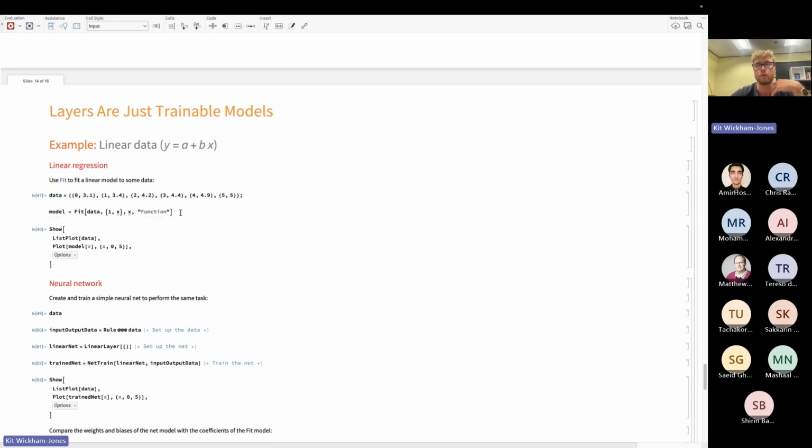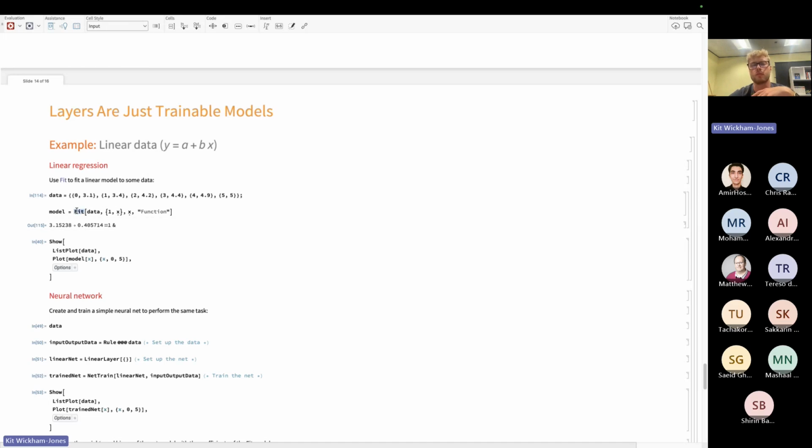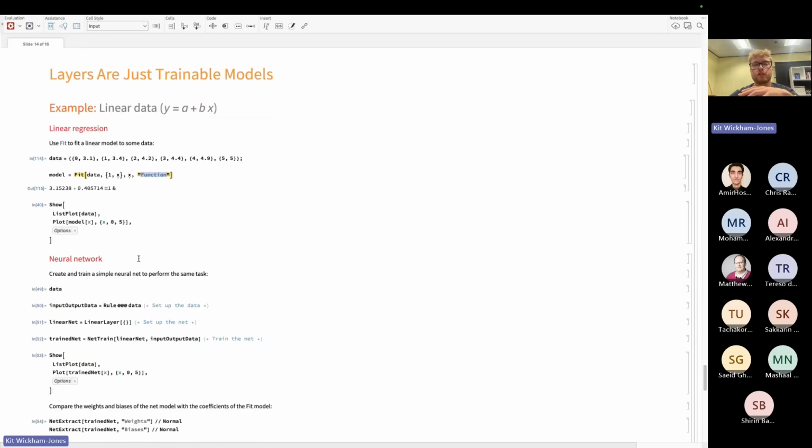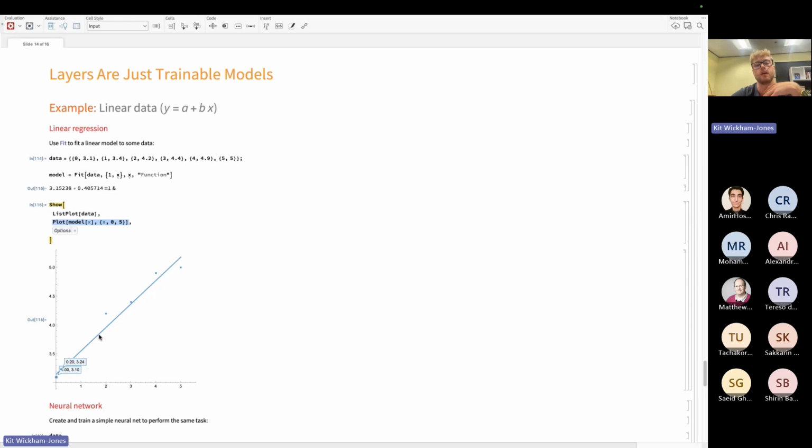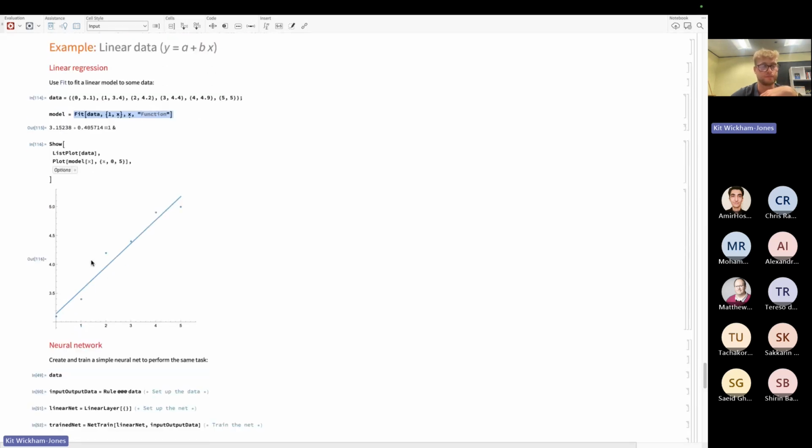And if I want to make a more high-level model for that, I can use this Fit function to generate a function for this particular data set. So I'm essentially creating almost a line of best fit for this data. Here I've got this data, and I'm also plotting the function we created from this Fit function earlier.